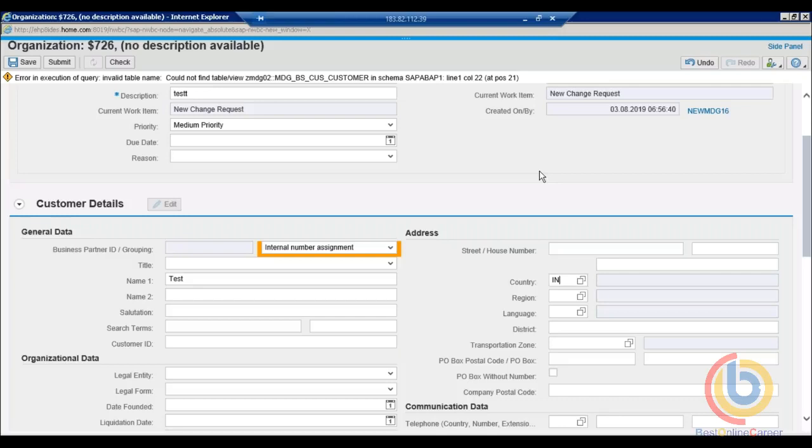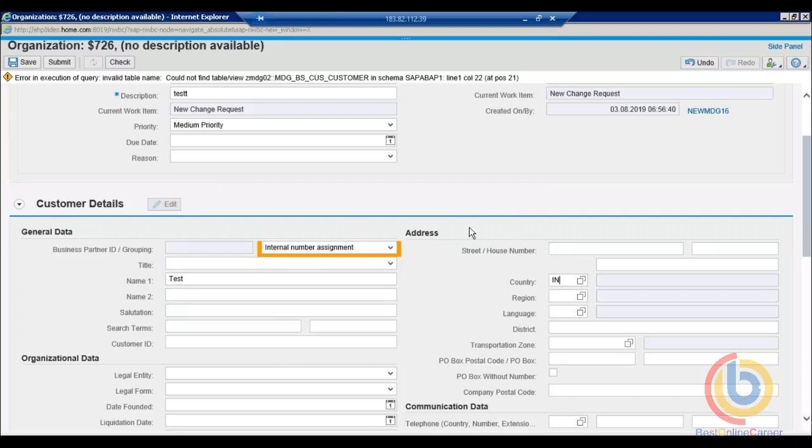So maybe I can set up a simple screen where I can create a simple business partner, and a separate team can review the organization data and fill in the corresponding details and then submit the request, and then a person can approve the request. This is how a master data flow can be. And here, at the moment I submit the request, I can enable a duplicate check.